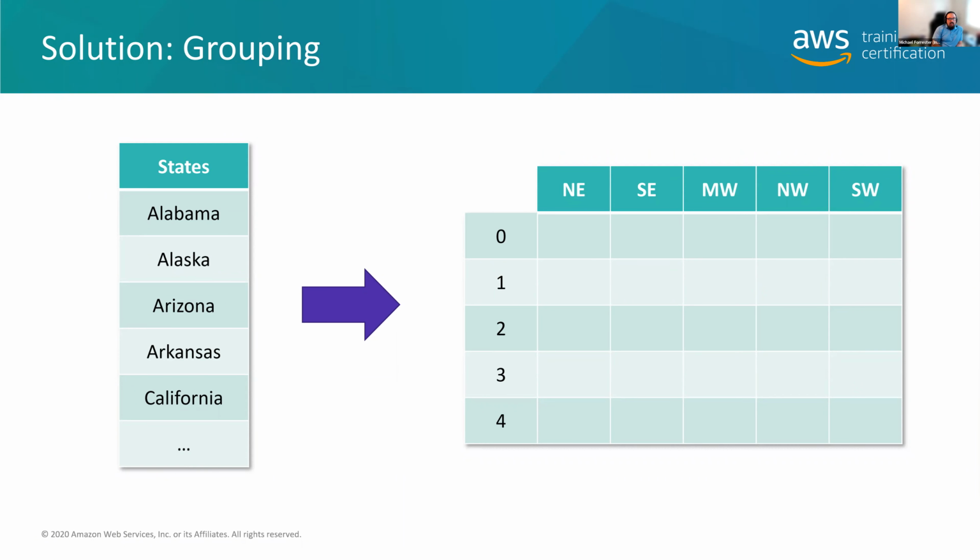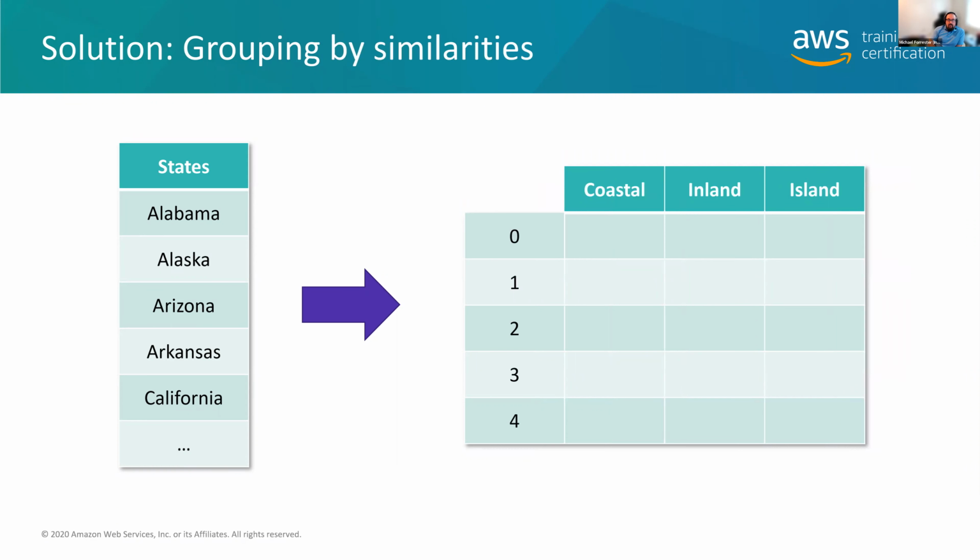You could even group it differently. You could group by FEMA region, or by habitat or environment. Is it coastal? Is it inland? Is it an island? Again, it just depends on what kind of problem you're going to solve. But you probably wouldn't encode non-ordinal categorical data into 100 different levels. What you might do is take the 10 most popular groupings. There are other ways to approach this, but be very careful about suddenly adding 50 different dimensions to your data, unless it's super relevant for the problem.